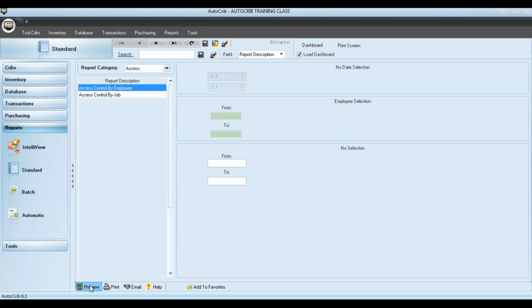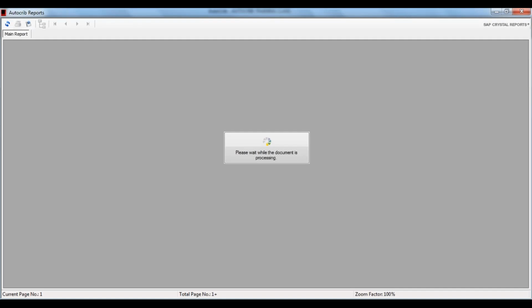So for example, the access control by employee, I'm going to click the preview button, and this will give me a list of all the employees and all the access controls that are set up for them in my system.